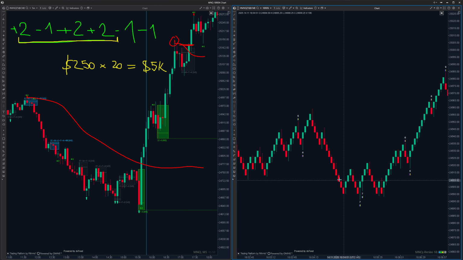Yet another entry. This was the minus, and now there are pluses again. This is your entry, win. This is your entry, win. So I will simplify this, +4. We are at 1, 3, 5, 4, 3, 7, +7R. That's it. Such a simple rule, such a simple strategy, you know.